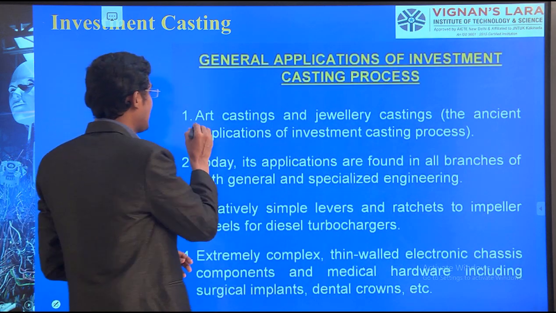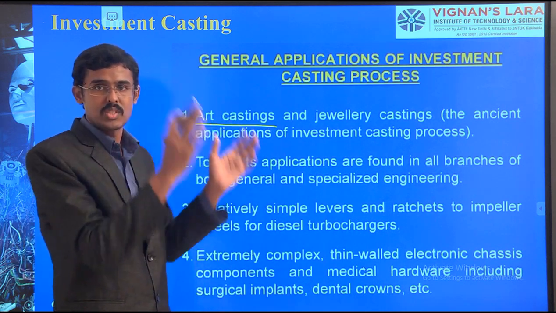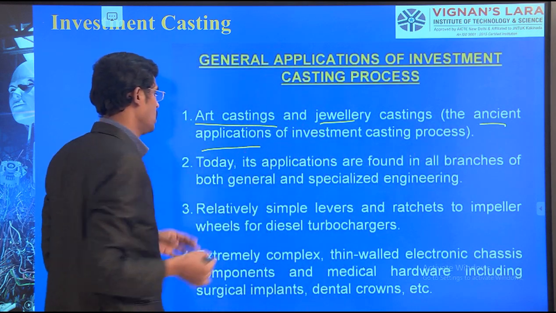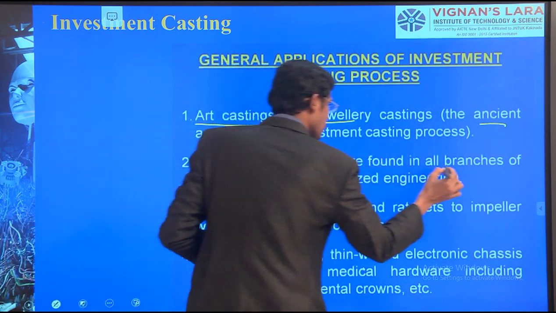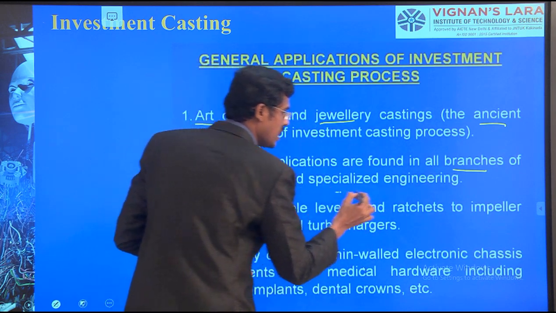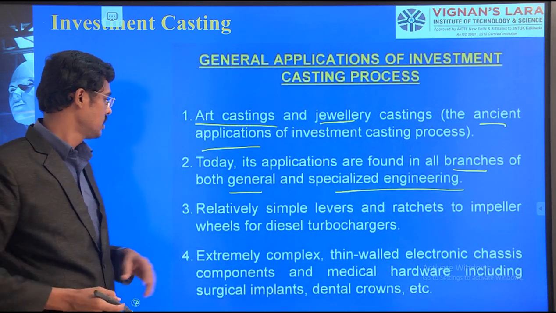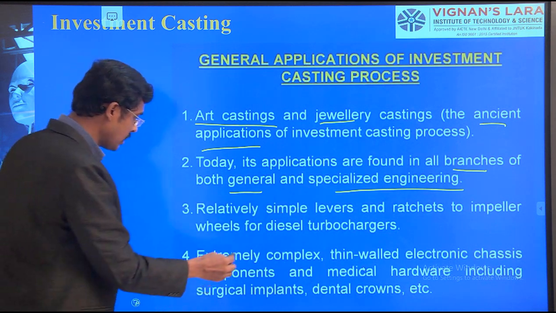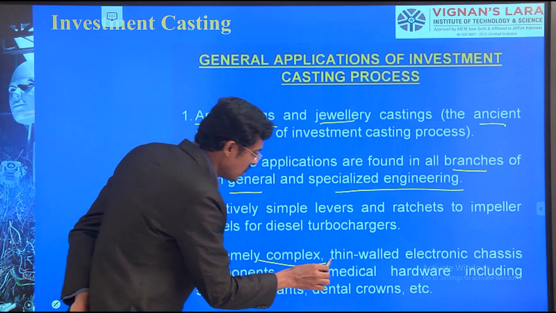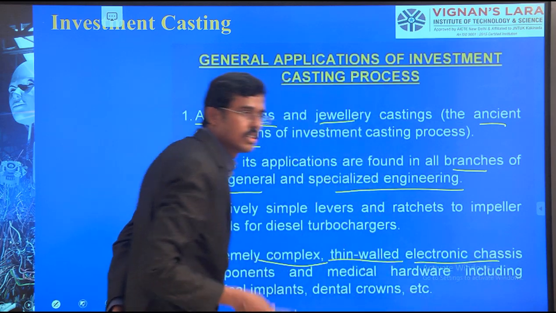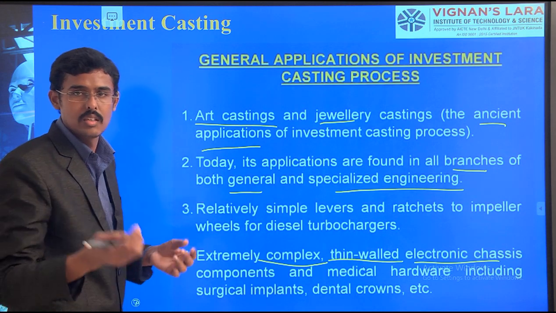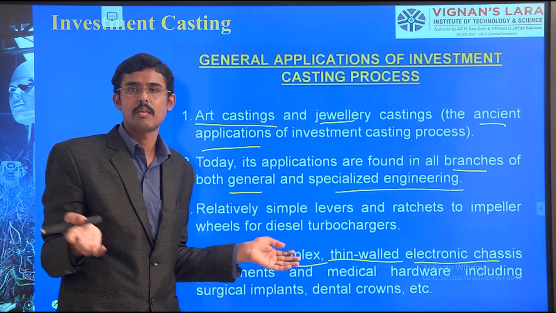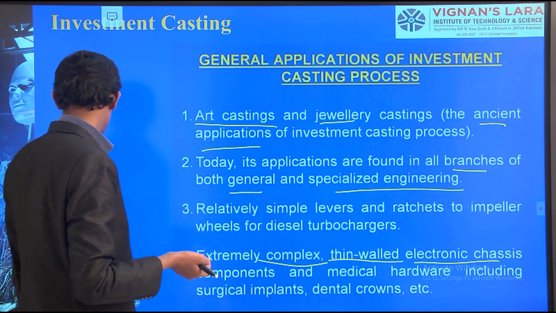So, some applications: art casting. In the beginning itself we have seen some statues and art casting in jewelry, which in ancient applications they have used. Today, applications are found in the branches of various general and specialized engineering, everywhere it is in use. Relatively simple levers and scratches can be made, and extremely complex designs, thin-walled electronic components, so thin to thick, light to heavy, weightless to high weight, or a combination can be done by this investment casting process.